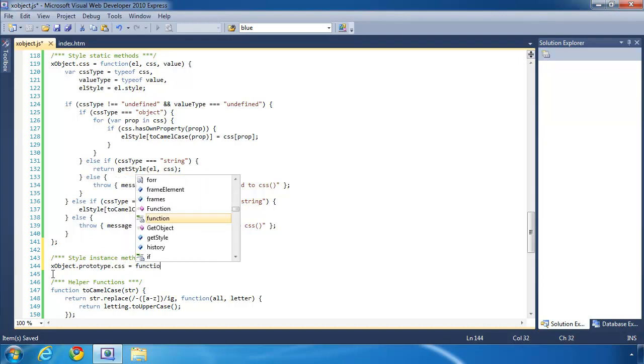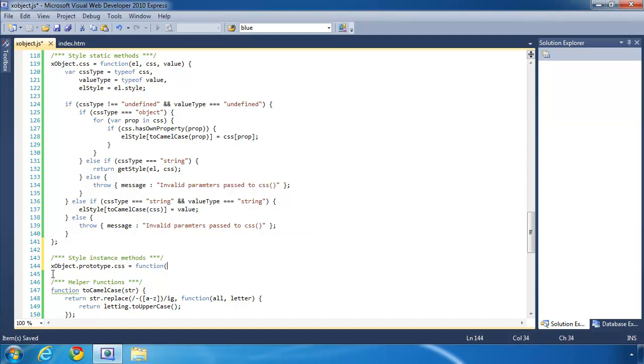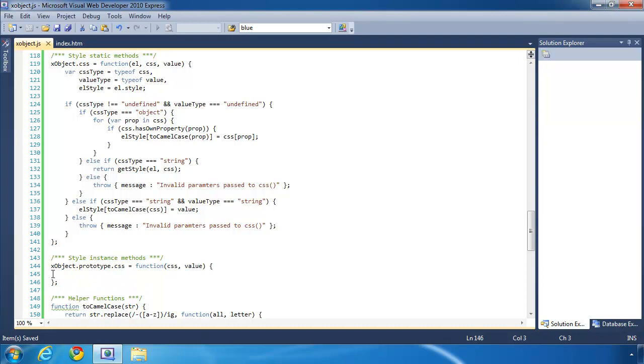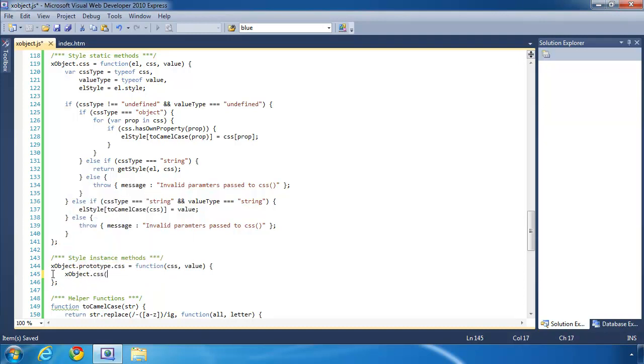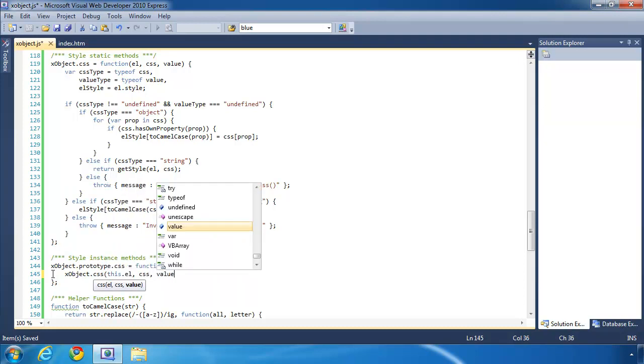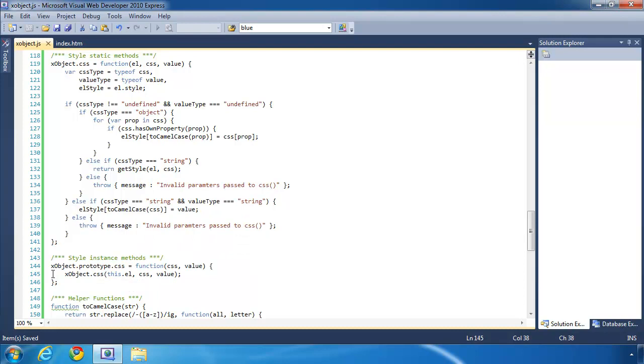We'll call CSS. Now remember that XObject instances wrap around an HTML element, so we already have that reference. We don't need to specify it in the parameters. So all we need are the CSS and value. And then we call XObject.css, we pass in the L property, and then we pass through the CSS and value.